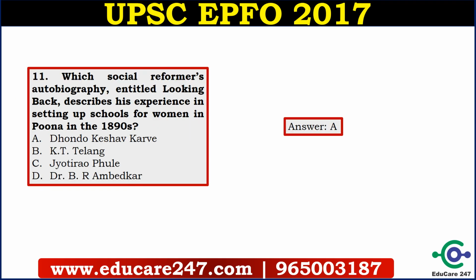The next question is, which social reformer's autobiography entitled Looking Back describes his experience in setting up schools for women in Pune in 1900? The answer is Dhondo Keshav Karve. You can see that again an autobiography or book related question has been asked. So it is the most important topic for UPSC EPFO. You have to go through all the important publications and books which were published during the Indian freedom struggle.